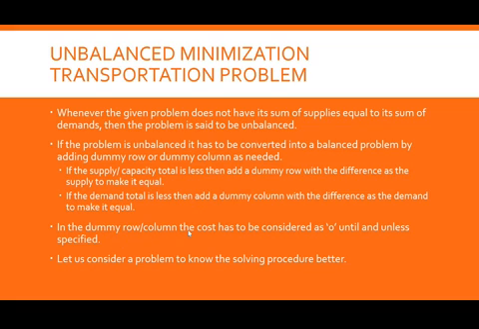In the dummy row or column, all the cost matrix elements, so the cost per unit transportation, has to be given. Like in assignment problem, here also the cost will be considered 0 until and unless it is exclusively specified in the problem. Okay. So if at all we need to understand this process, we will consider one problem and try to solve it. By looking into the solution procedure, you will be able to understand the problem better. Okay. So we'll consider a problem now.